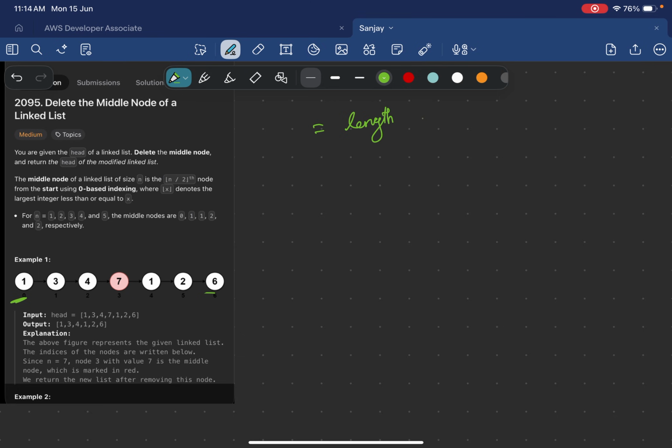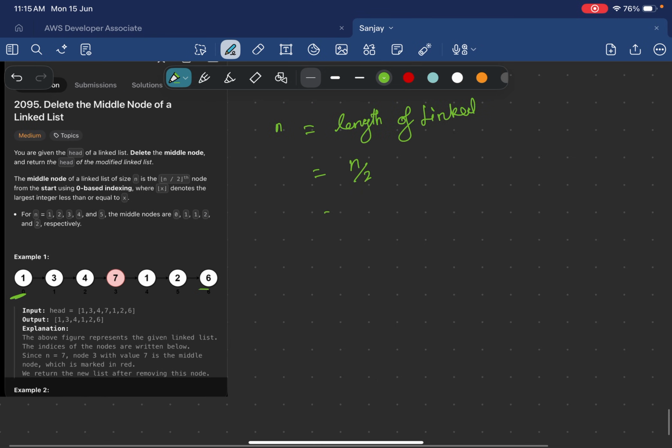If I know the length of the linked list, then I can easily find the middle node, right? If I find the length n, I can take n divided by 2, and the decimal points are removed, which gives the middle index.